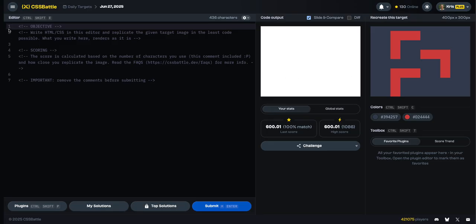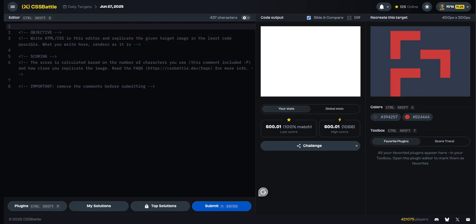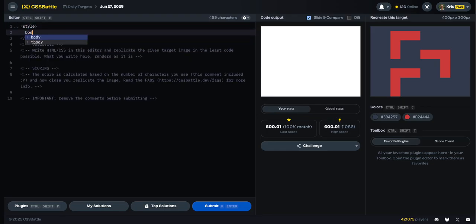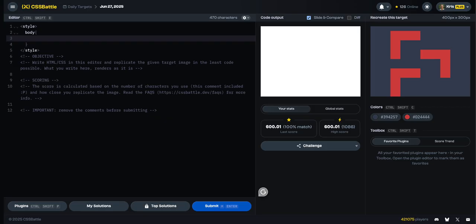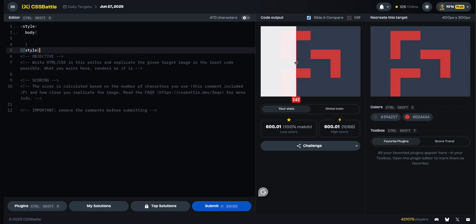And I'm just going to jump ahead a little bit here. I'm going to go a little bit out of order, just because I'll forget otherwise. So what I'm going to do, I don't normally do it this way, I'm going to put a style tag in right away. And then I'm going to go to the body. And we're going to say, actually, no, we're not going to do this out of order. I'll come back to this.